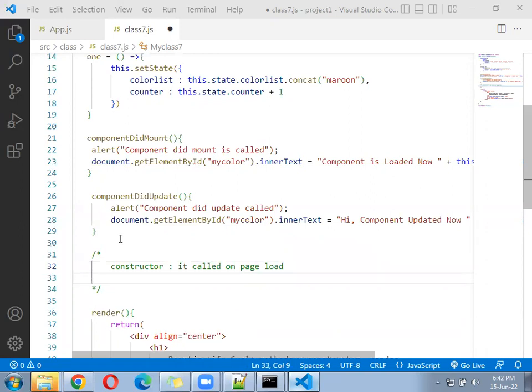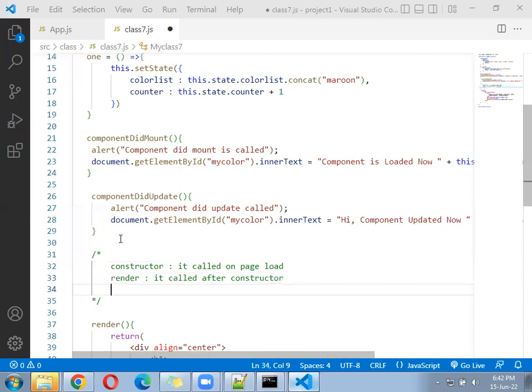Second, render: called after constructor. ComponentDidMount: it is called after render, the first time while the page loads.